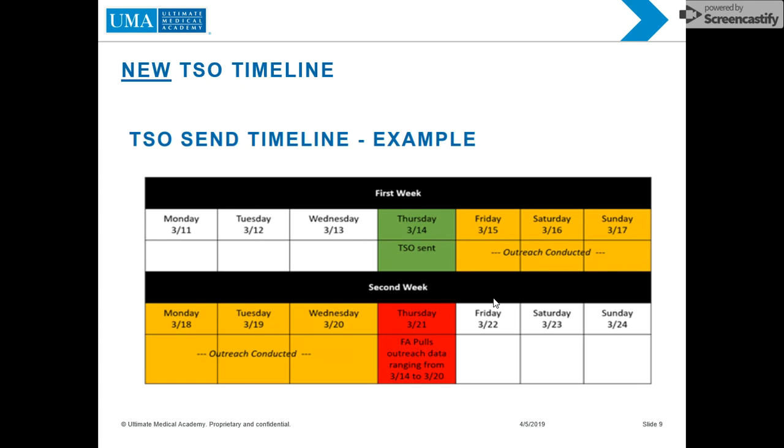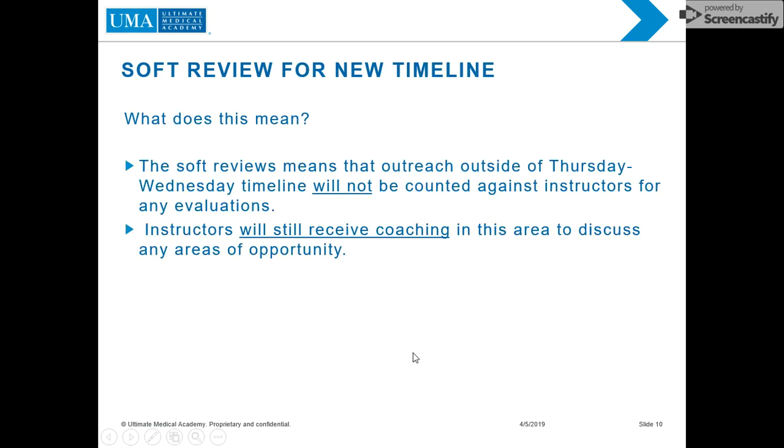So best practice is still to conduct outreach as soon as possible after you receive the TSO email. Ideally, you would conduct outreach on either that Thursday when it's sent or Friday, Saturday, or Sunday. But just keep in mind that the deadline is Wednesday of the next week, because they will be pulling that data on Thursday.